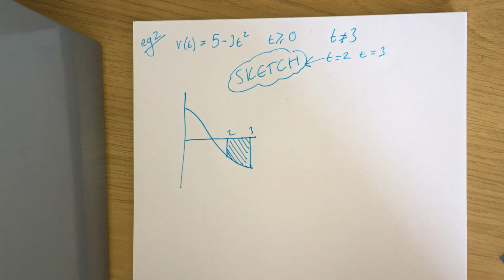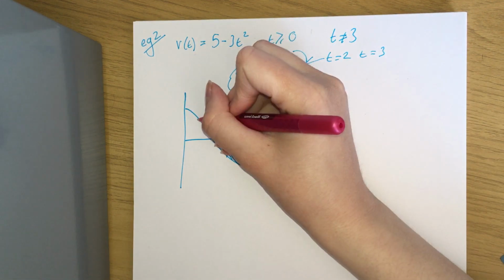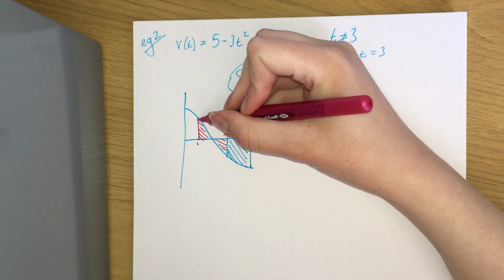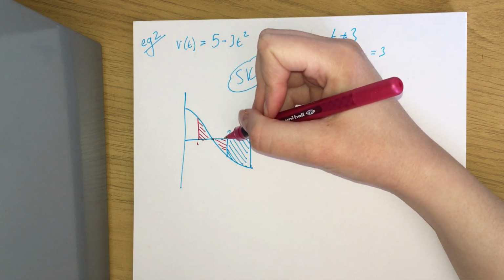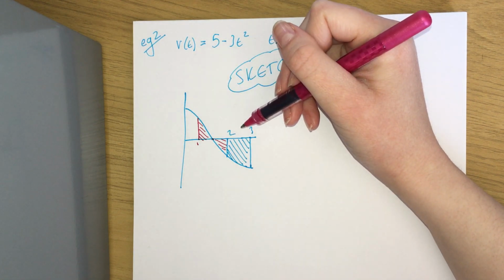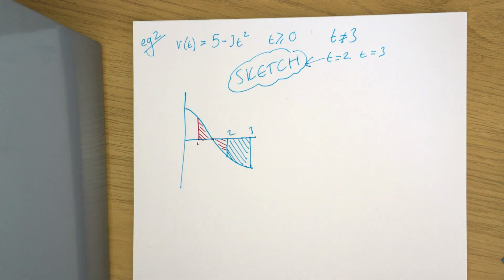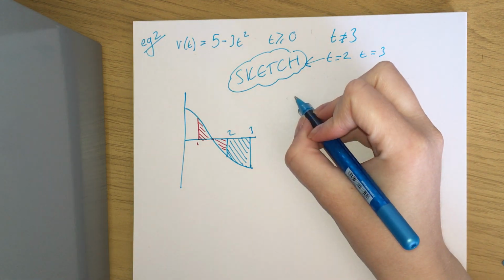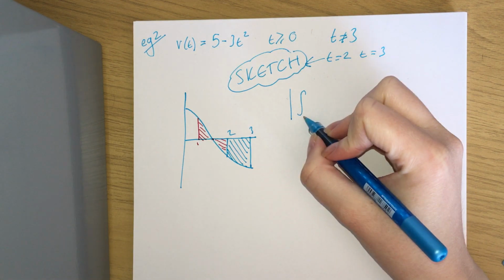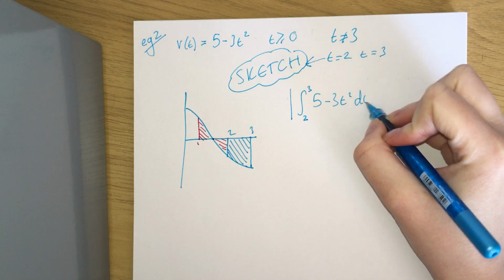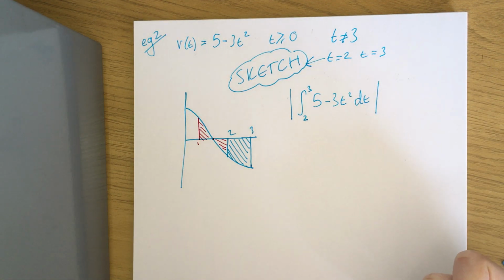And also because if it asks for the second section of motion, for example, so 1 was here and 2 is there, I would be working out between 1 and this root, and then this root and 2 separately. If I just integrated between 1 and 2, it's going to give me the totally wrong answer. Okay, so sketching is so important to know, 1, whether your answer is negative, and 2, whether you need to split up your problem. Fortunately, in this case, we don't need to split it up, but we do need to find the modulus of our answer. So the modulus simply meaning the positive or the absolute version of our answer.